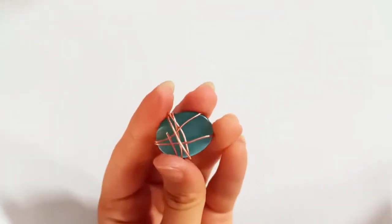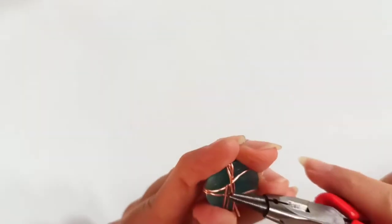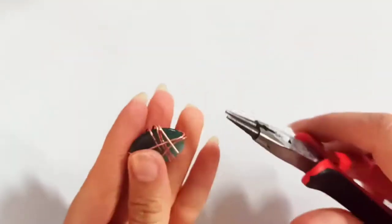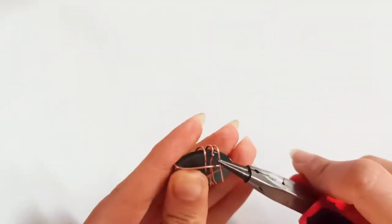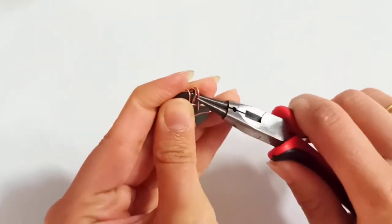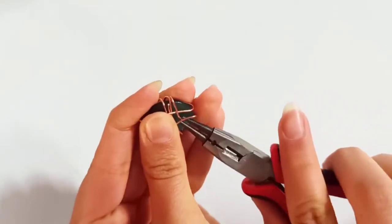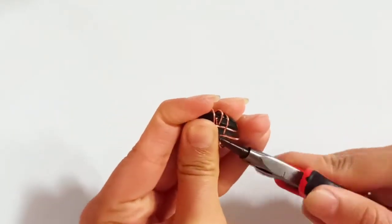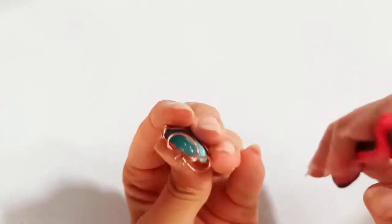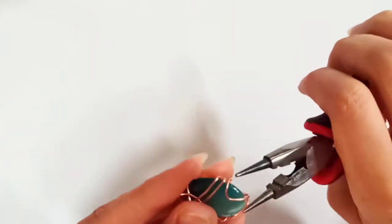And then we are going to insert the extra part of every tail at the back of the stone into the previous wires to make a very good tie to fasten it up. If that is difficult for you, you could just leave it as it is and just make two little loops with your round nose pliers at the end of every tail.